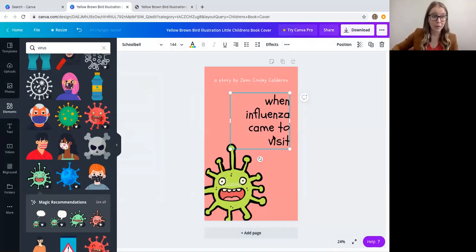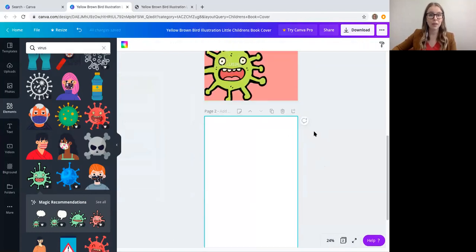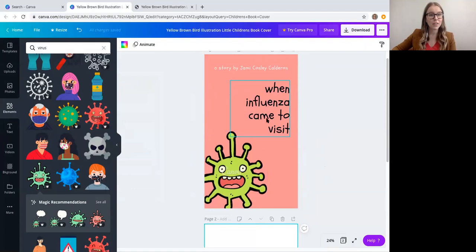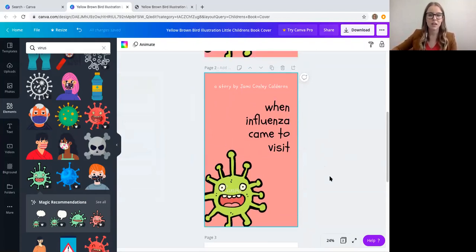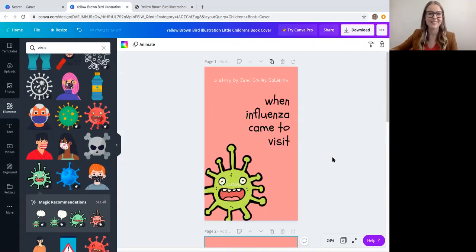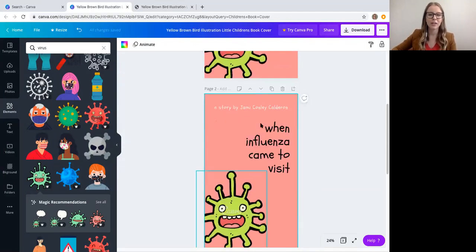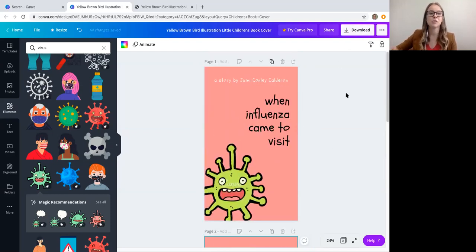If you need to add a page to your infographic or children's book, you would just go to add page, and then that will create a blank one. Or if you want to make a copy of this page and edit it from there, you could also do that. So you can just duplicate page, and now I could work with this. So I already have my fonts available and can create similar pages throughout the little book so that they are all consistent. Then once you've created all of your pages, that's when you would go to the download option in order to download it to your computer and submit it as a PDF file.